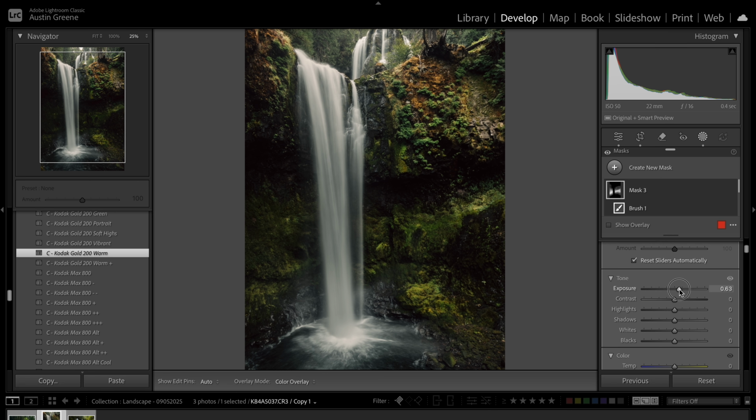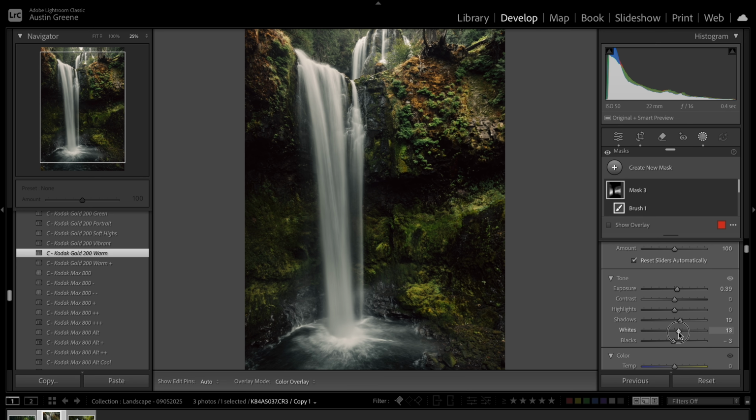Okay, that looks okay. That edge along the right-hand side of the cascade may be a bit too strong, but the proof is in the pudding. So let's increase our exposure of the walls. That looks good. Increase our shadows just a tad. Yeah, we're getting all sorts of beautiful green mosses popping out of the background now. We'll drop our blacks just a tad, as you've seen me do 100 times. And now I'm going to also increase the whites and the highlights in these areas, because I want that moss to pop.